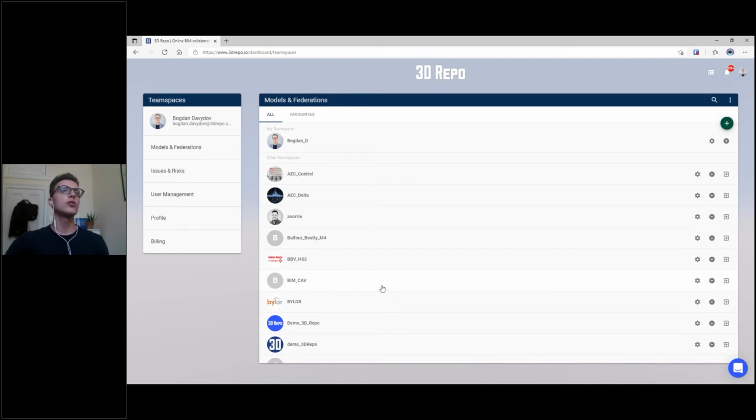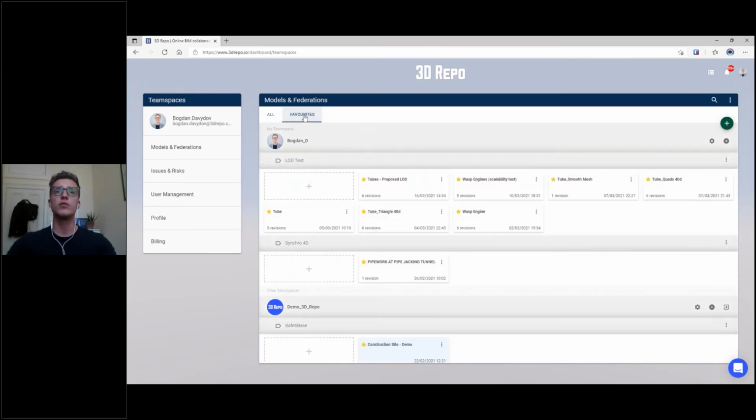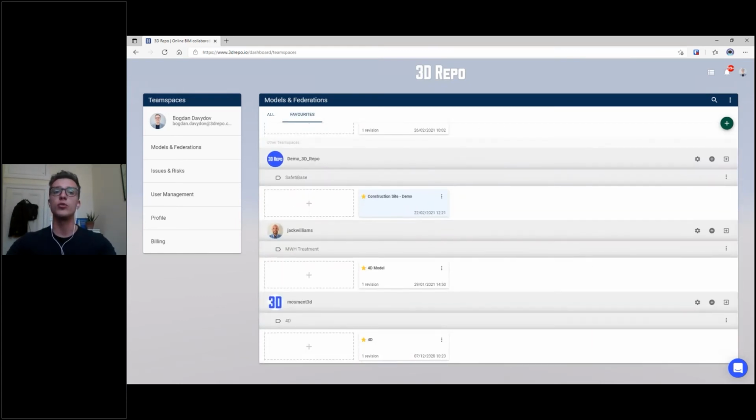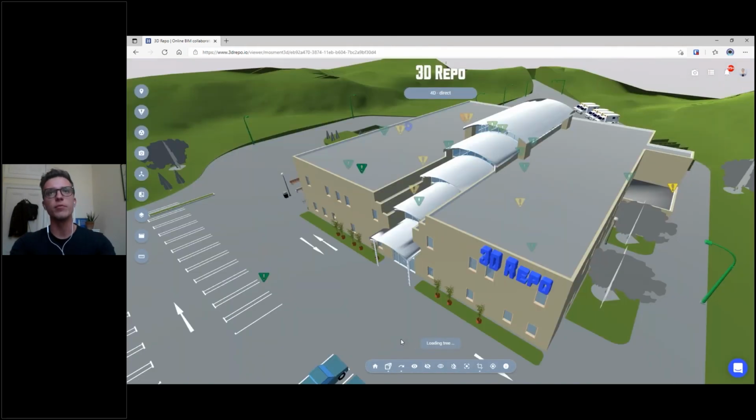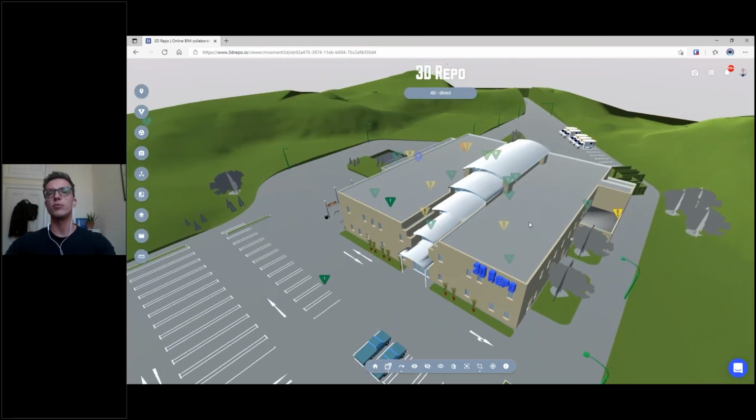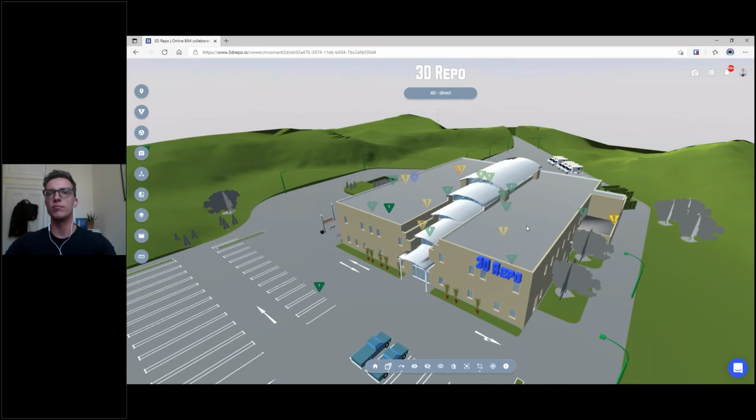So just to finalize, I'll show you one last feature. I won't go into too much detail, but I'll show you in case many of you are interested, and that's to do with 4D information. We noticed that a lot of the BIM information is lately being converted into 4D information, mainly to help the planners assess how the project is going to be delivered, but also to communicate with the site operatives, because looking at drawings doesn't quite often picture the whole actual context they're going to witness on site.